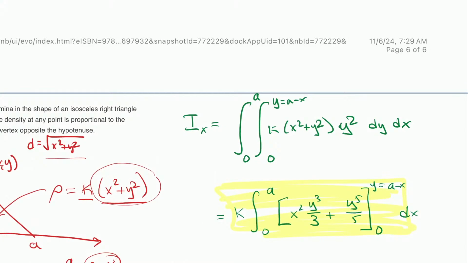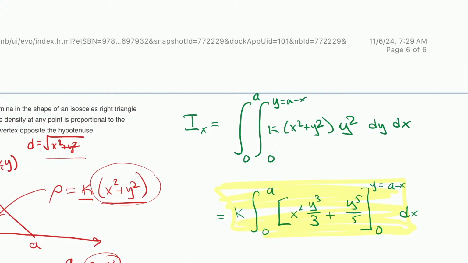Origin. So I picked the hardest one. There's three things you're supposed to do here: the moment of inertia about the x-axis, the moment of inertia about the y-axis, and the moment of inertia around the origin. If you can get the x and the y, you've got the origin. So the x-axis, though, that's the hardest one. The reason is because of this.